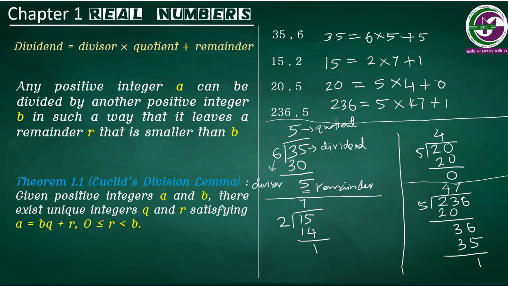So this theorem is very important in the number system, and in this chapter, we'll study two of the applications. One, to find the HCF of two numbers, and two, to verify some properties of the numbers. So these are the two applications of Euclid's division lemma in this chapter. Okay, we'll move on to that.